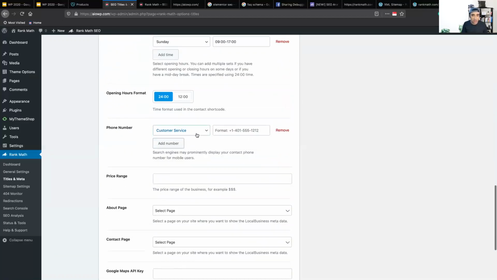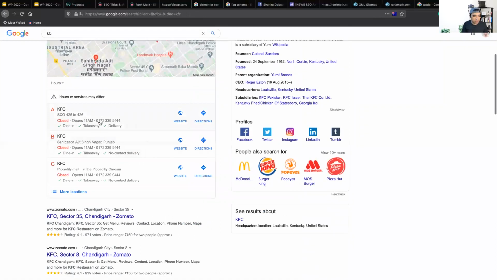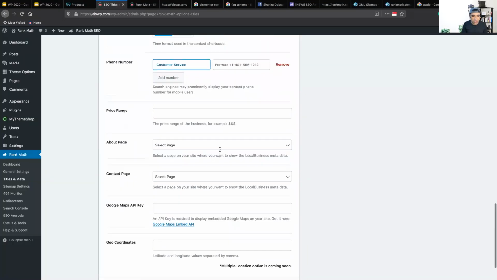And then importantly, you should be adding the contact numbers of your business, so that if someone wants to contact your customer service, or someone wants to contact you directly, they can do that very easily. And all this data, let's say if someone is searching for your business, all this data shows up in here. As you can see, your phone number shows up in here, the address shows up in here. So all this data is being pulled by Google.